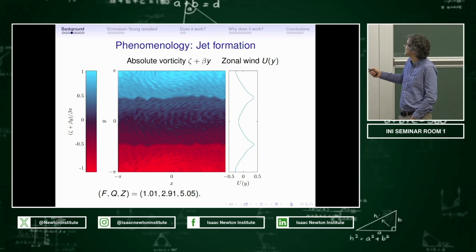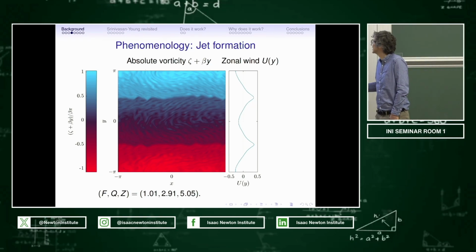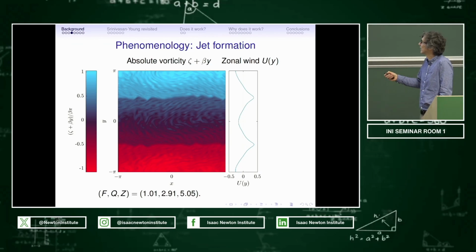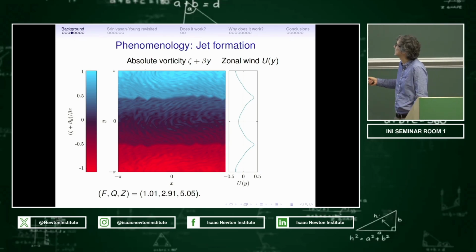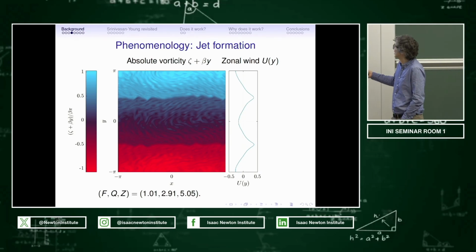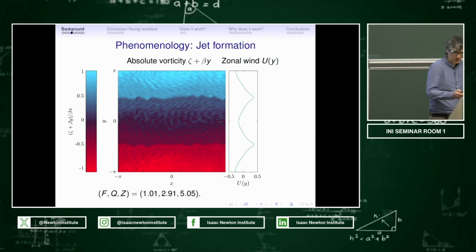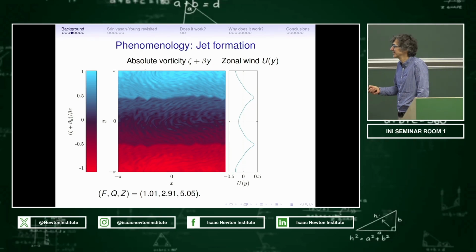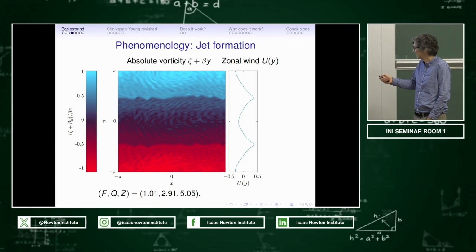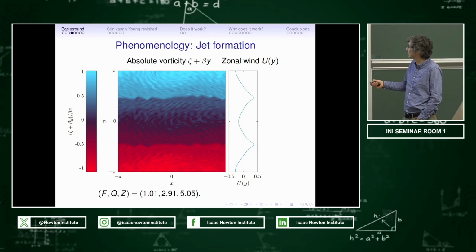You also see a phenomenon called potential vorticity homogenization. This quantity is plotted as the absolute vorticity, zeta plus beta y, and you often see layering in this quantity in the equilibrated state. There are lots of waves, and you can see the effect of the forcing on the smallest scale in this problem. It is a very typical outcome, which a lot of people have demonstrated in a lot of calculations over the years. These are the actual values of F, Q, and Z for this parameter.